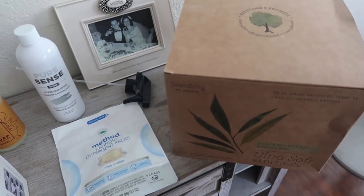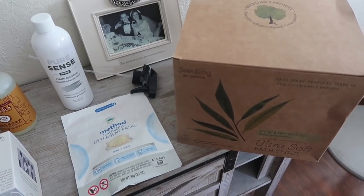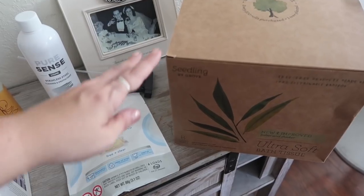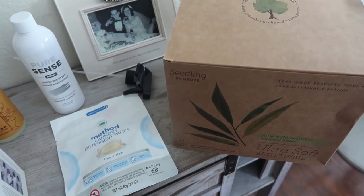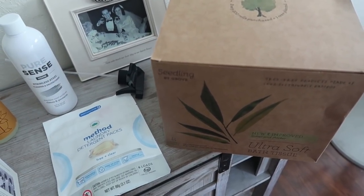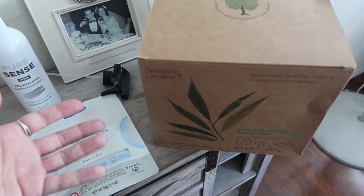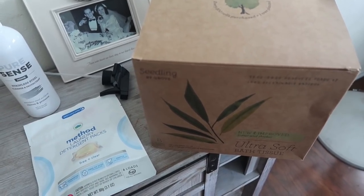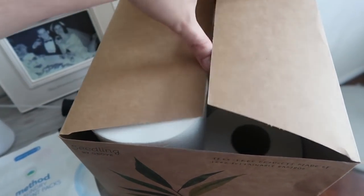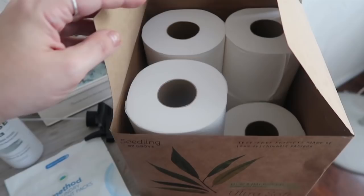They had toilet paper, which I'm really excited about. With this pandemic, toilet paper has been an issue. When it first happened, I immediately went to Grove to try their Seedling brand again. I had tried it once before and wasn't a huge fan, but it was a pandemic and toilet paper was scarce. I was able to score a four pack and was pleasantly surprised — either the formula had changed since the last time I used it, about a year and a half prior, or I just remembered wrong. And you'll see we did break into this already — I took a roll for our bathroom yesterday. But this time I got the eight pack when I saw they had it available.